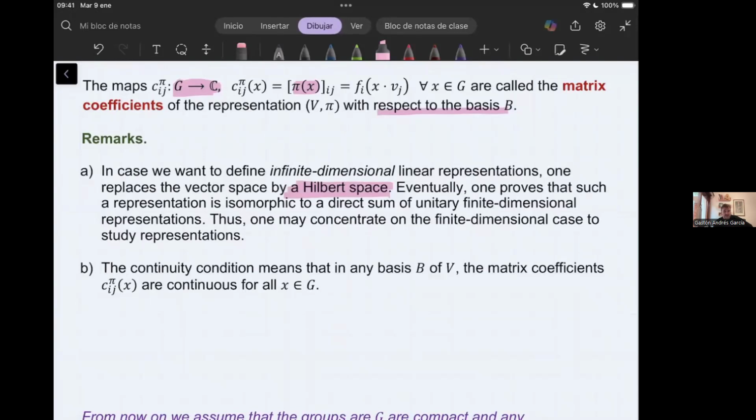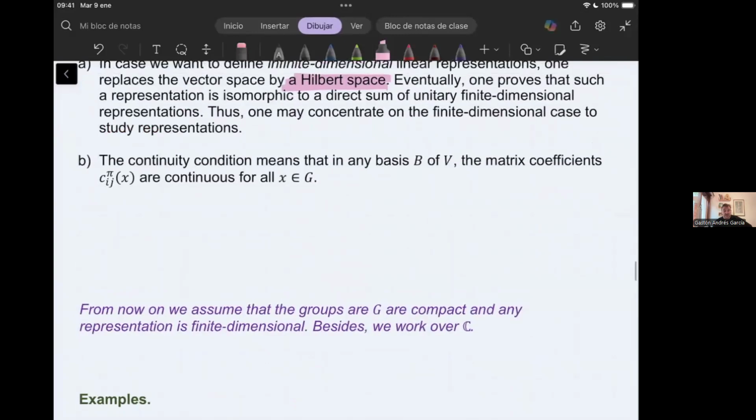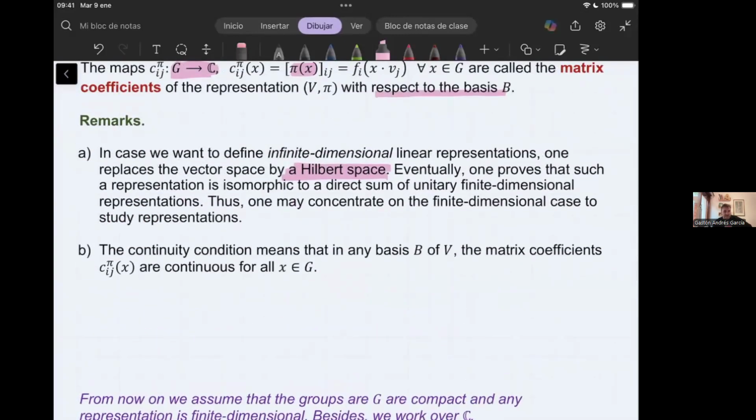The first thing is, we didn't talk about unitary things. Maybe I don't have the time today, but if not, in the next class I'm going to talk about unitary. But the key fact is that any finite dimensional representation is actually unitary. We can find a way to prove that it's unitary. So when describing unitary finite dimensional representations, we are going to talk about the blocks. If we understand these blocks, we understand the whole representation.